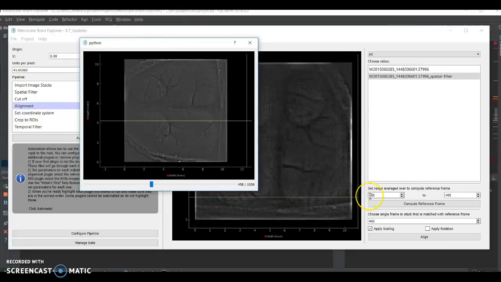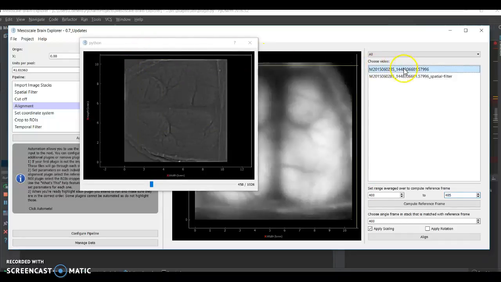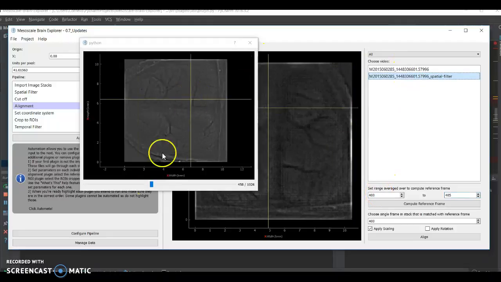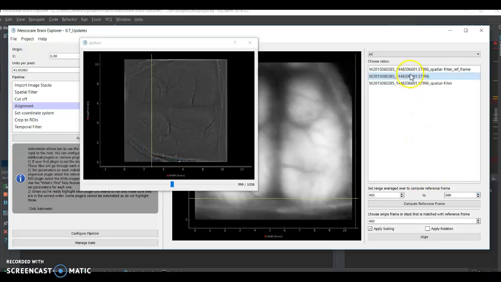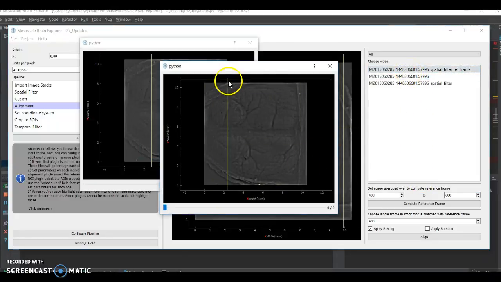It's been fixed, where over here, as you can see, now you have a range that you're aligning over, which then, of course, properly does reduce your noise to signal ratio. For instance, we can take the spatial filter, which you can see here, and look at the 400th frame all the way to, for instance, the 600th frame. We select 400 to 600 and compute this. So over here we've now computed a reference frame. This is one single frame.